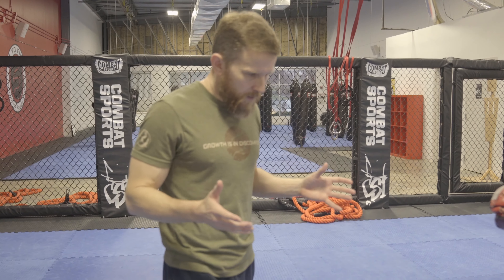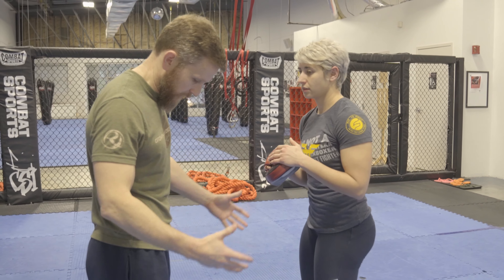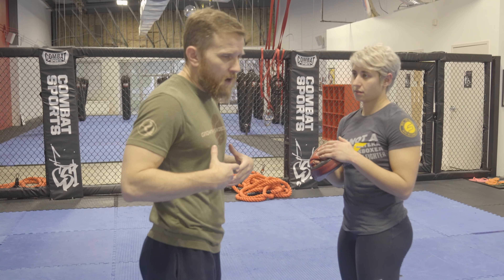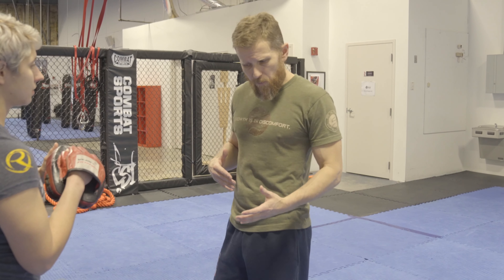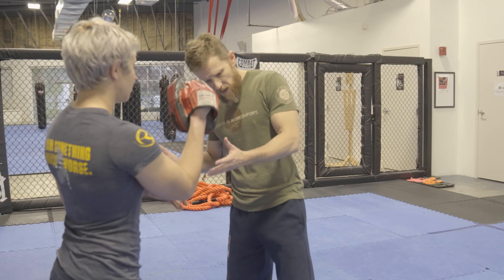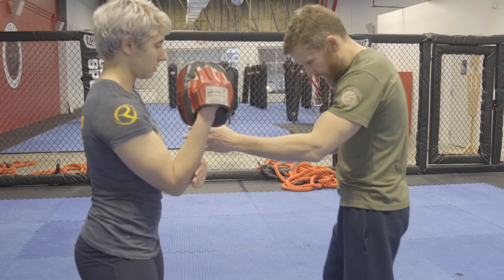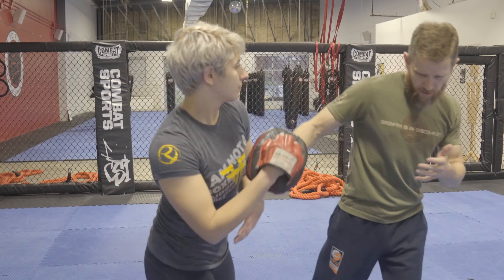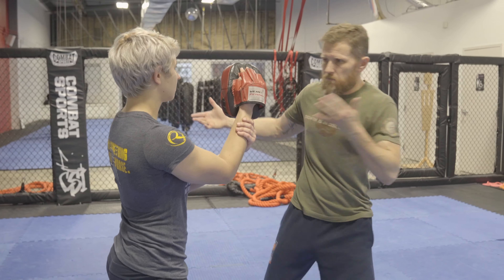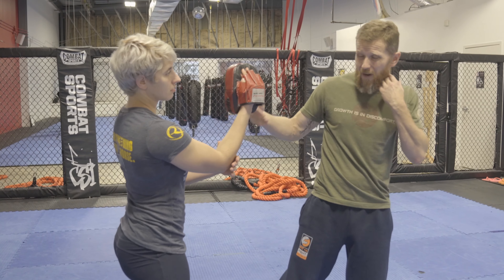While we work from optimal a lot of times — being able to generate as much power as I can, engage as much of my body as I can — we also run some drills where we kind of start working on some restriction as well. So one of the drills we run is we'll hit 10 from standing, ideal: open up my lead foot, got to get outside the elbows, be able to lift my hip, shoulder lead, and from here hit with the heel of the palm, letting the rest of the hand follow through. I would hit 10 from there.